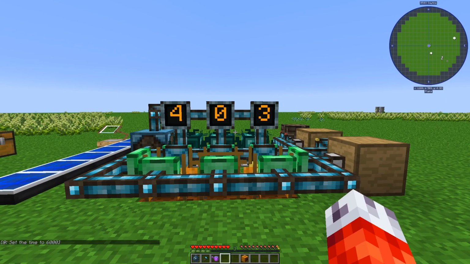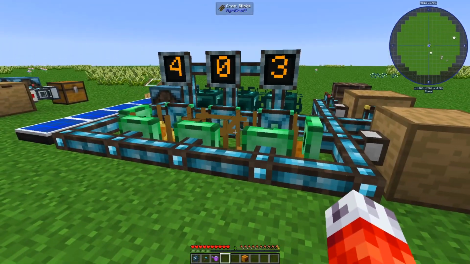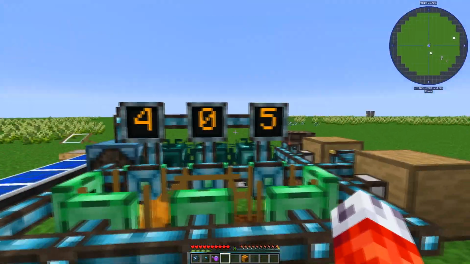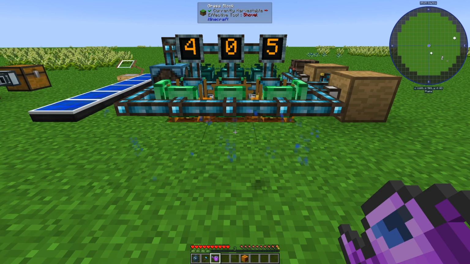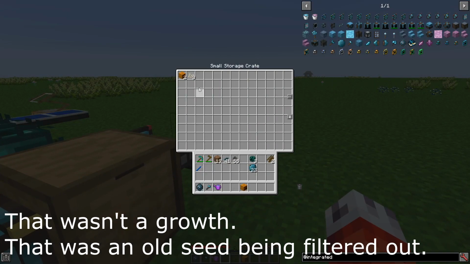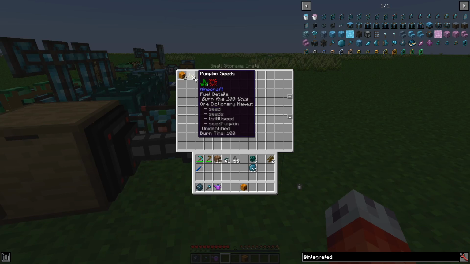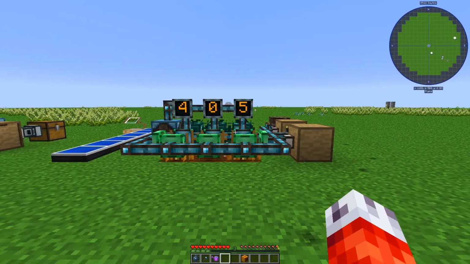Let's give it a few seconds. It most likely was weaker than the other ones. No, it wasn't, just took a while longer. And we have 4 and 5. One more test. And we had one growth that we didn't hear. We saw the pumpkins, and the seeds ended up in the overflow because they were 111s. So that is the complete build.